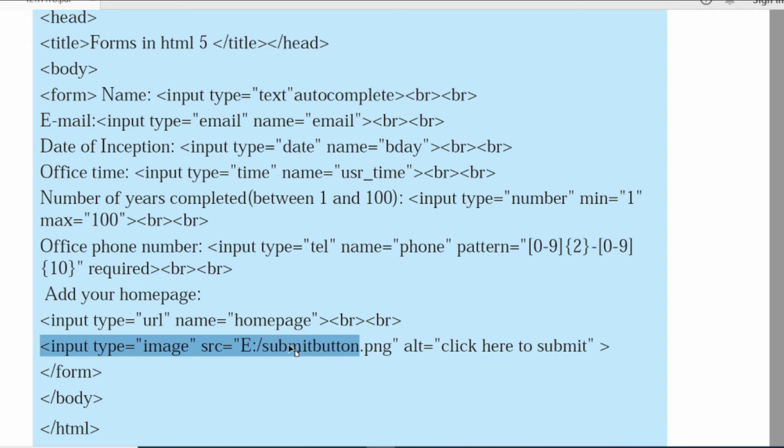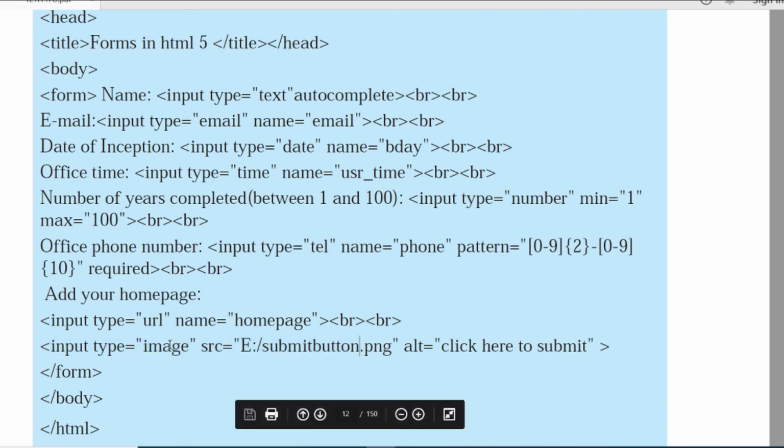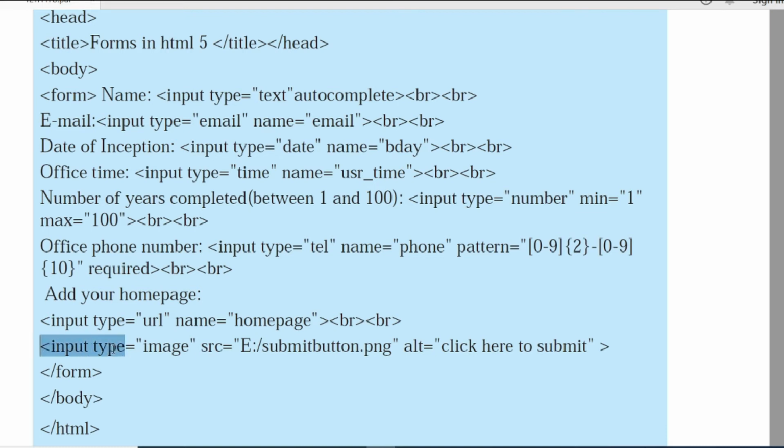Submit button, we are using an image for the submit button here, using input type equal to image src. Earlier we used to add it with the help of the image tag, but now as we are applying it into a form and specifically to the submit button, my dear students, the new input type will help us in doing so. Input type equal to image.